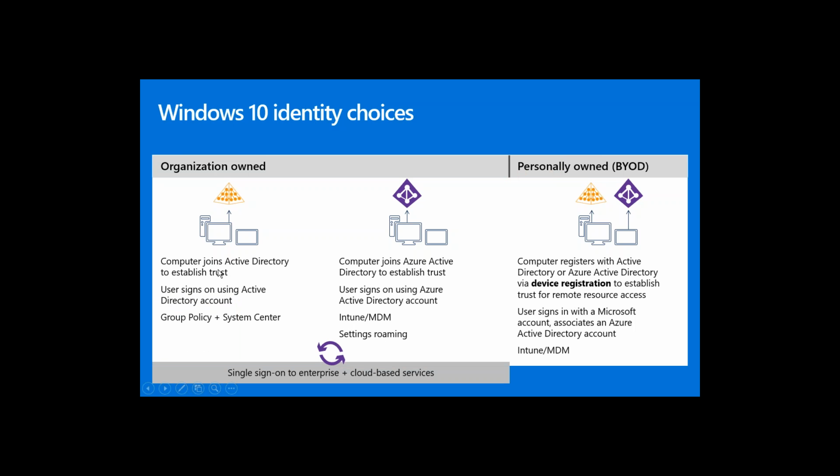With the on-premise Active Directory and Azure AD, there is the ability to synchronize your on-premise Active Directory with Office 365 Active Directory, and so you could still join devices to Azure AD if you wanted to have a mix of some devices joined to Azure AD and some joined on-premise. This is all brand new for Windows 10, and one of the things it does is it gives you single sign-on to multiple services. So we talked about single sign-on with Office 365. With Windows 10, you sign in, you're signed into your Office 365 accounts automatically once that's set up.